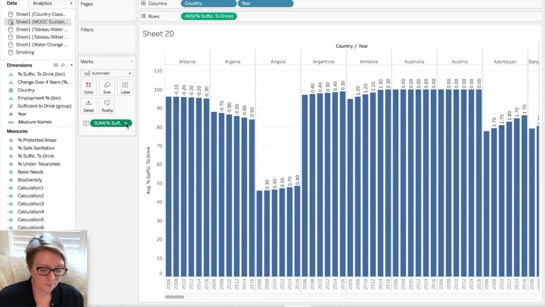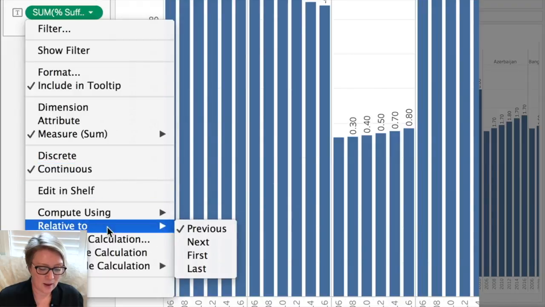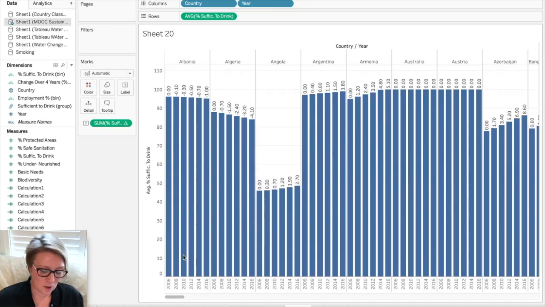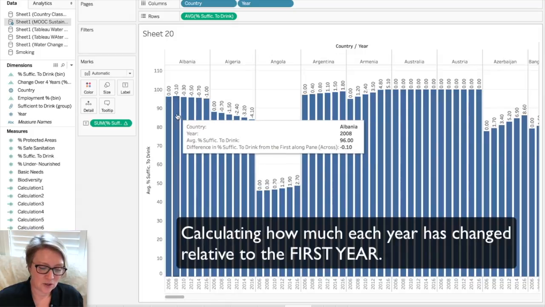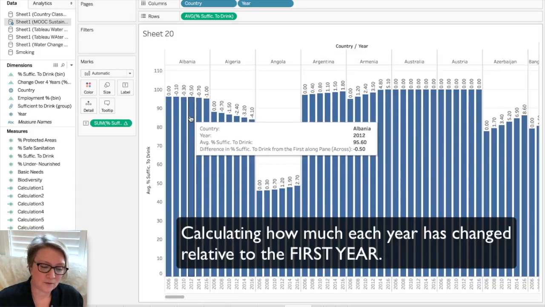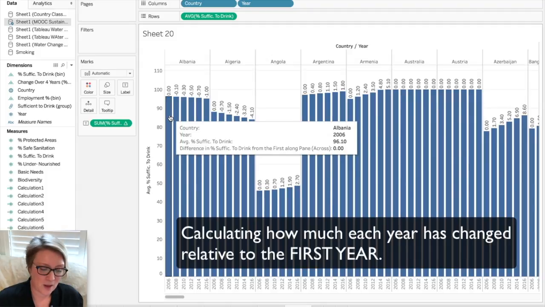So we go here, relative to, and relative to the first. That's a little counterintuitive. Sometimes I get that wrong and I pick last, but it's really relative to the first. So now it is calculating how much change each year is having relative to the very first year.